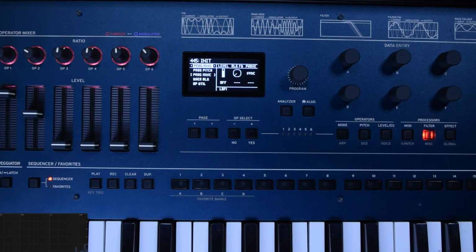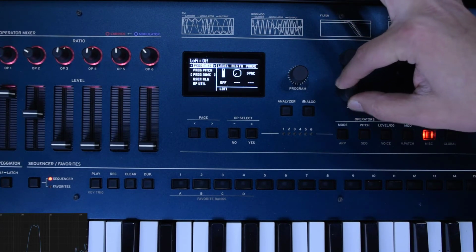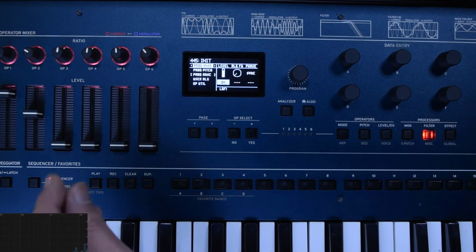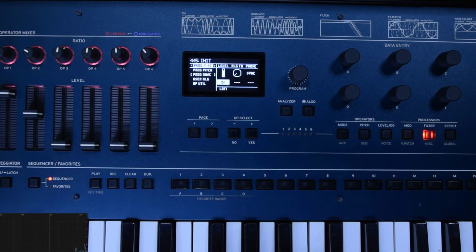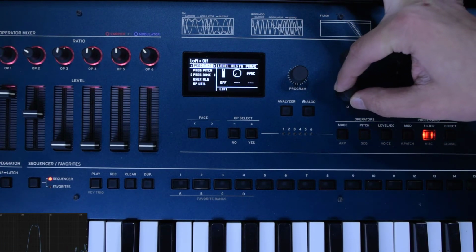Right. So then you have this option, the lo-fi. This is going to be hard to hear, so we don't have a lot of difference when you enable it. The lo-fi pretty much adds a little bit of offset to some of the parameters that you have right here. It's trying to emulate a kind of vintage synthesizer, so it adds a little bit of noise to the waveforms and everything else. This is what it says in the manual, of course. It's just not that obvious.